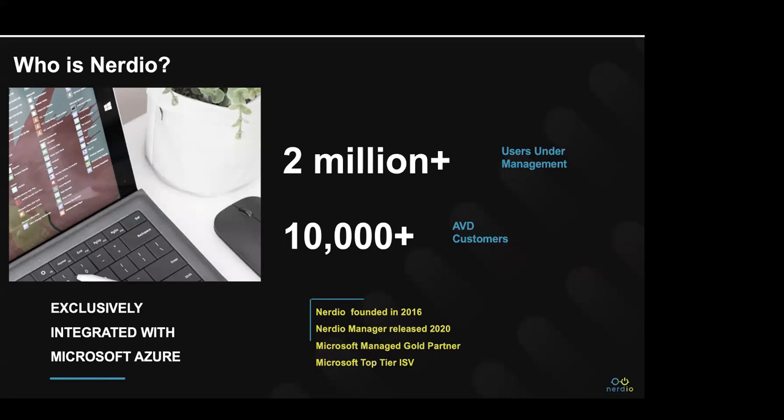So the net of it over the last 4 years is that we've acquired, as you can see, a lot of customers, a lot of users under management in a very short time frame. I think one thing the pandemic has taught us, besides the ability that we can work remotely, is that things can be done very quickly when they need to be, and a product can mature very quickly and help folks scale out very quickly, much faster than I think we thought possible before the pandemic hit.